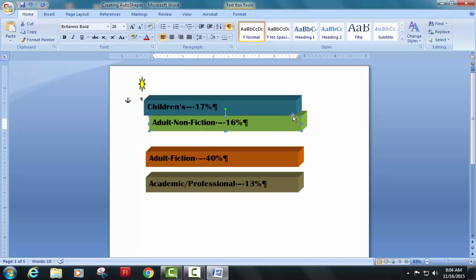Now we want to try and line them up really carefully so that the front of both lines up. But we want to offset them slightly, each one, so that we can see it either projecting out to the right or the left, your choice. So I'm going to do that for each one.